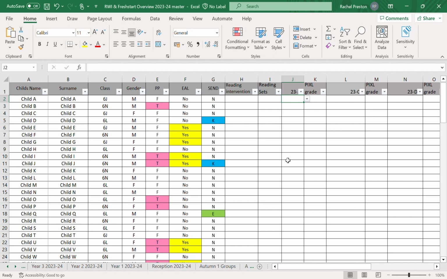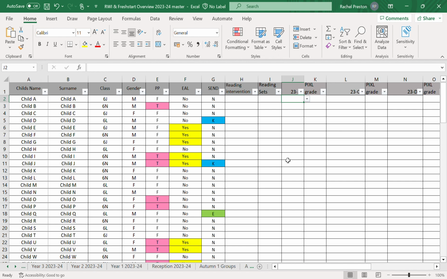The main purpose and functions of this sheet is that you can log and record Read, Write, Inc. groups on a half-termly basis for every child who uses the program. You can measure the progress within these as numerical data. Obviously, being in red group and yellow group isn't always an easy way to track. You have to know the colour progression and count each child individually or add a counter. I've automated that for you here.